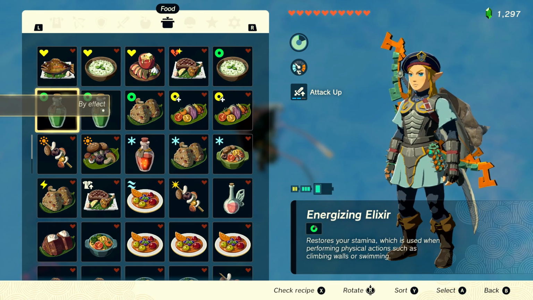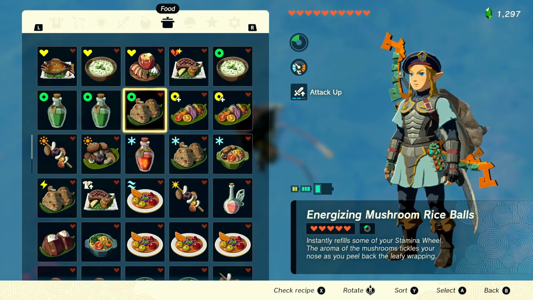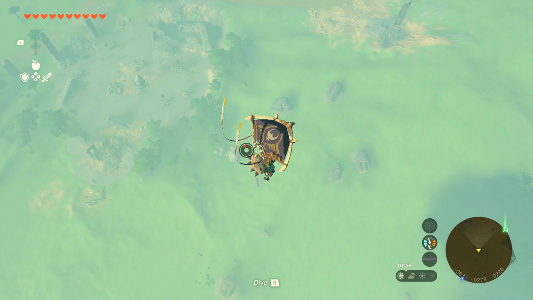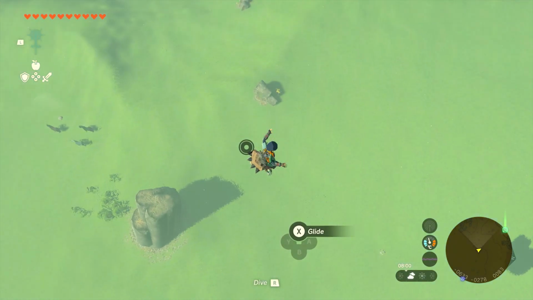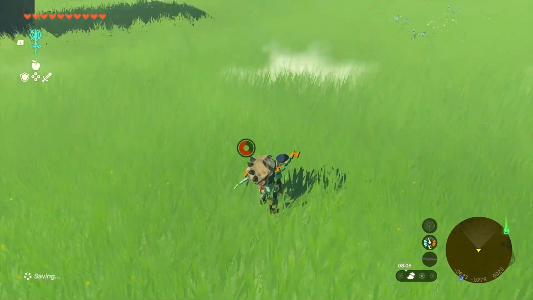Now, other than that, you can use stamina elixirs and stamina food to replenish your stamina, and also if you really just do happen to run out of stamina and you are plummeting towards the ground, if you pop your glider just before you hit the ground, you will survive.